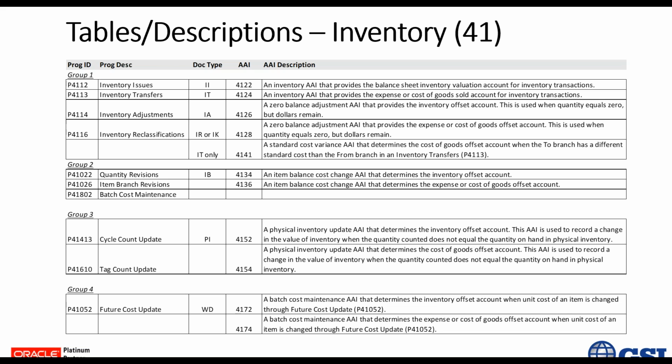So this is the inventory system, and notice the 41 in parentheses. One thing about J.D. Edwards, and I like to just throw that out there as general knowledge, J.D. Edwards has always been very good about labeling their subsystems. For example, inventory is subsystem 41, the general ledger is 09, accounts receivable is 03, and so forth.